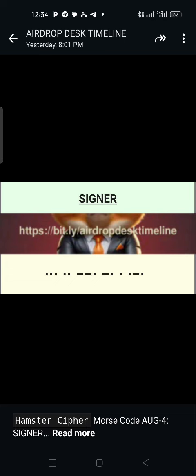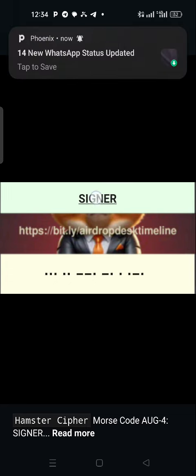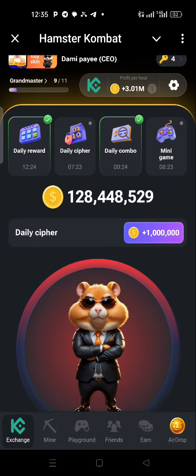All right, so today's cipher code is Sigma. You can see it, it's Sigma above. So let's start with the solving of this. Okay, so we have dot dot dot, triple dot. So let me go to Hamster. So this is my Hamster. You click on cipher code, and you find yourself on this interface.